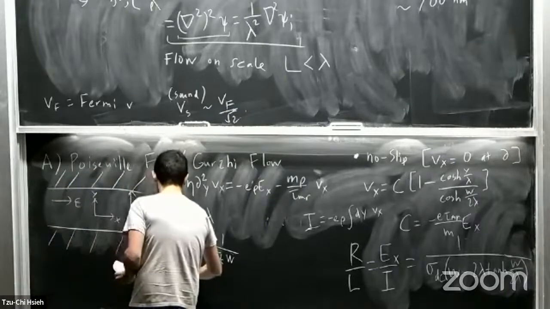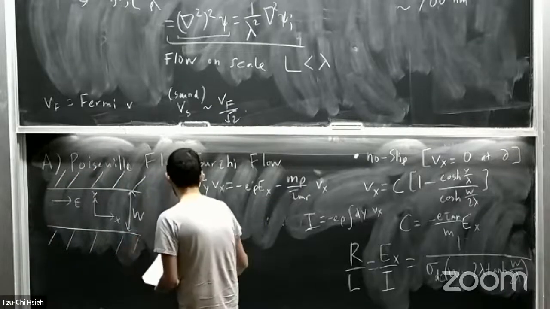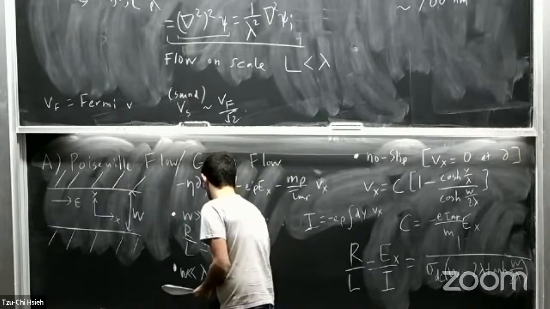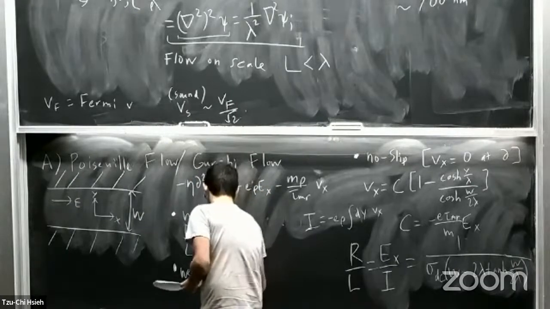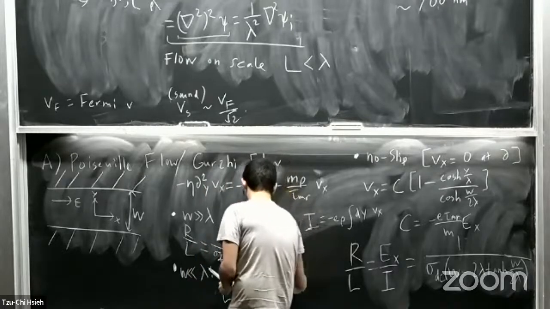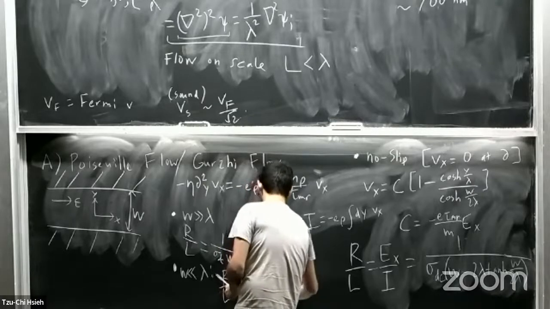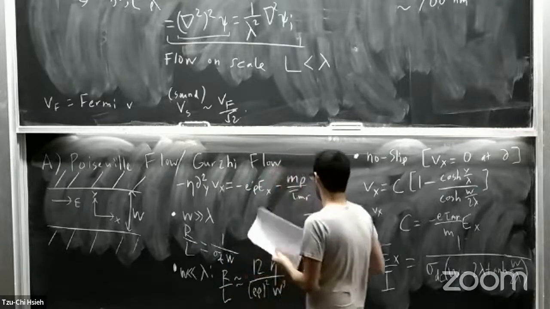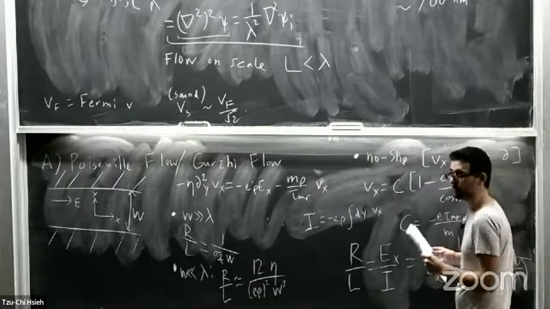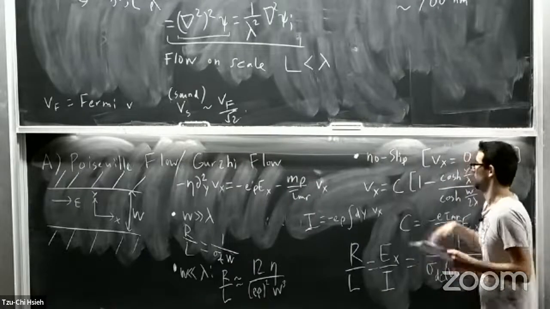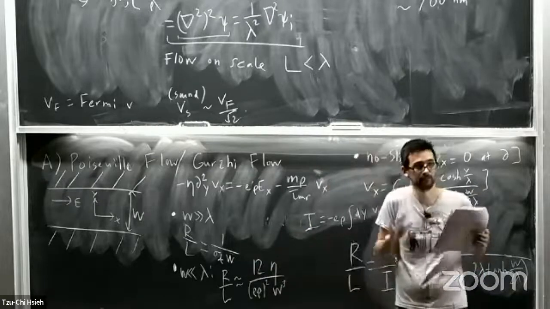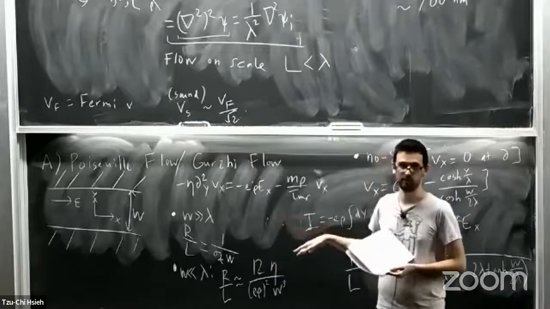So we have to be in this regime where the width is very small compared to lambda. In this regime, we solve these equations and we see that R over L is approximately 12 times shear viscosity over charge density squared times width cubed. Okay, this is nice because this has some key predictions that one can look for in experiments. So the first one is that there's a different power of W in this formula and this one, right? And it's a pretty different power.